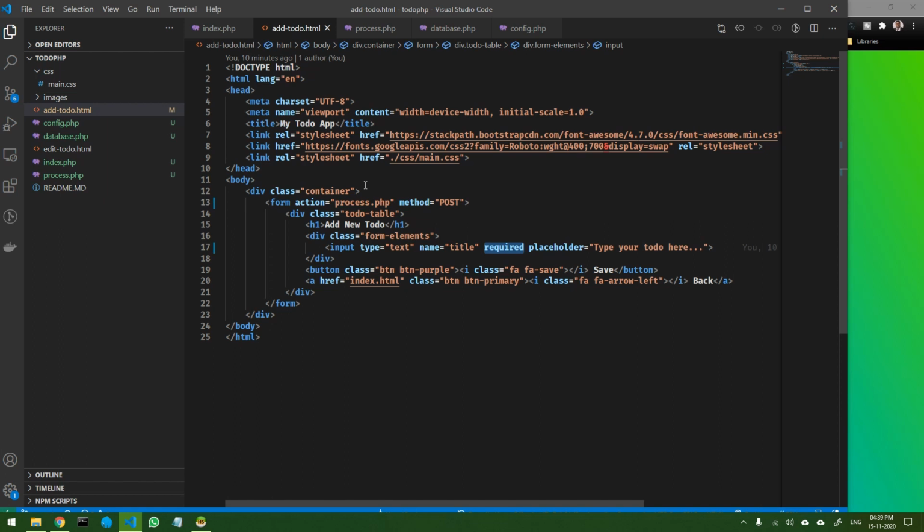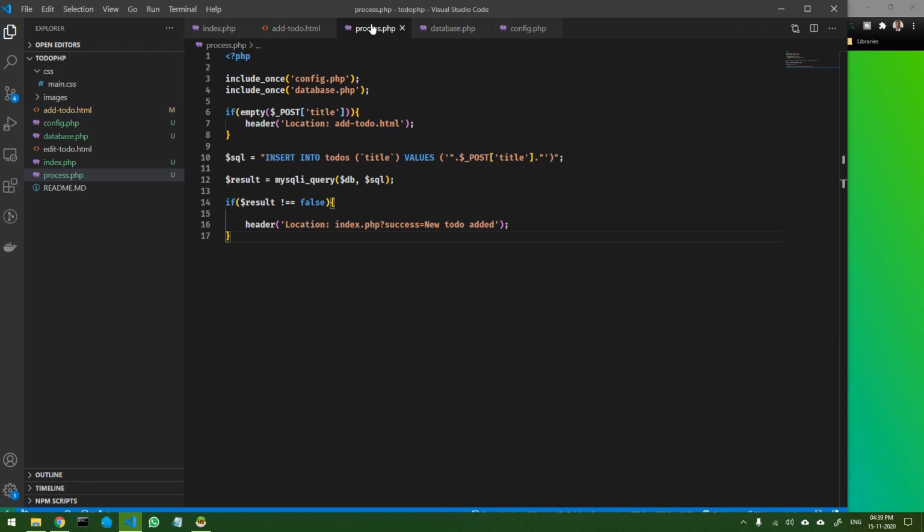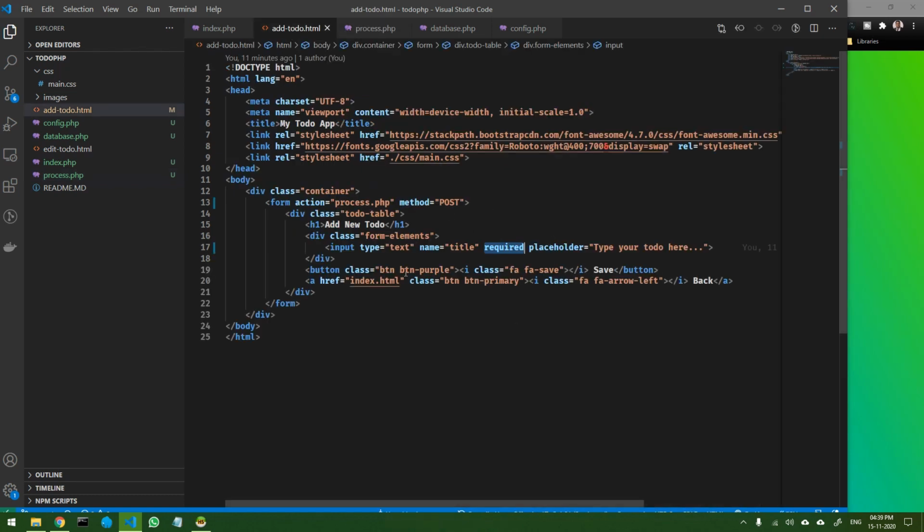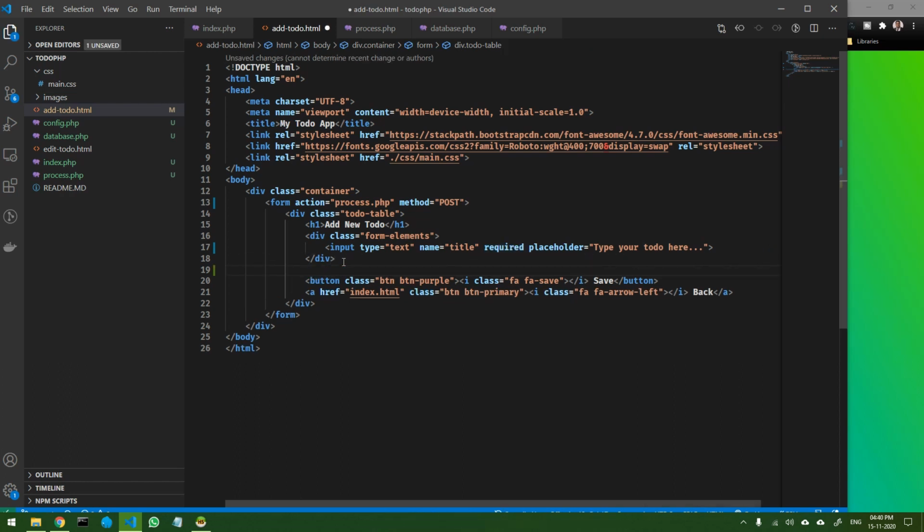Similarly, if you come over here to add new to do, it doesn't have any action right now. If I want to use the same file for edit, mark complete, delete, everything, then I have to have some way to find out the actions. For that, I can add a hidden element.